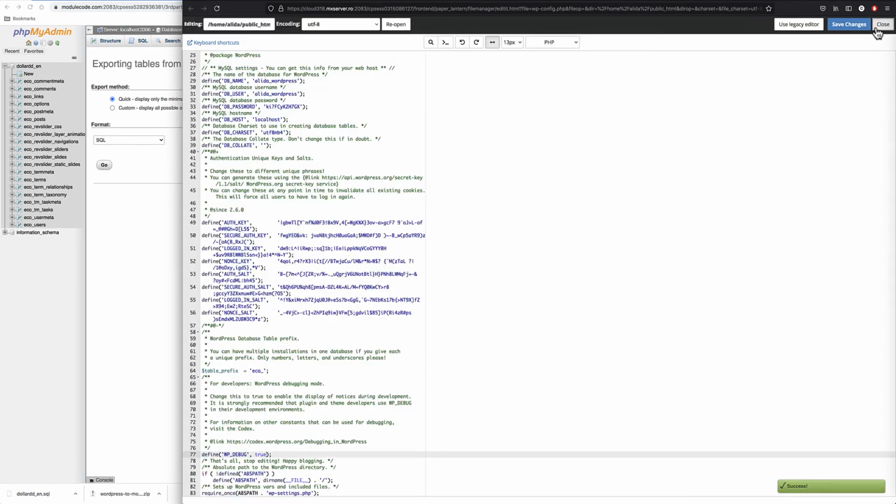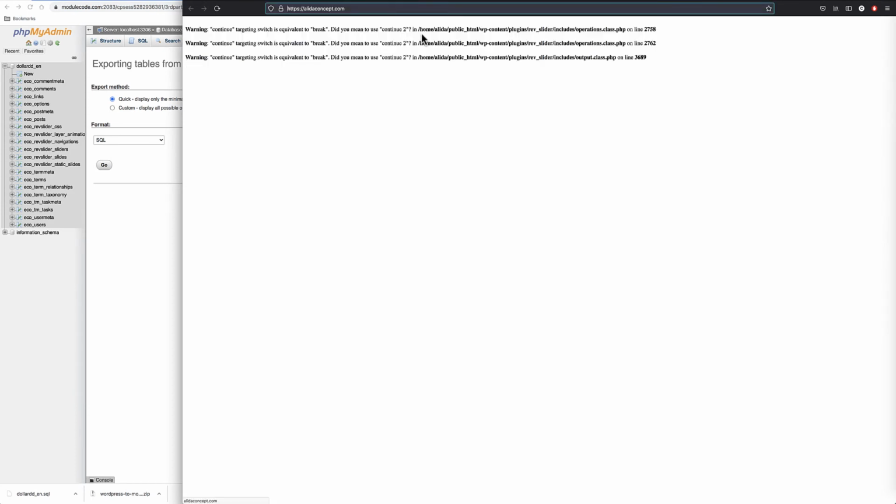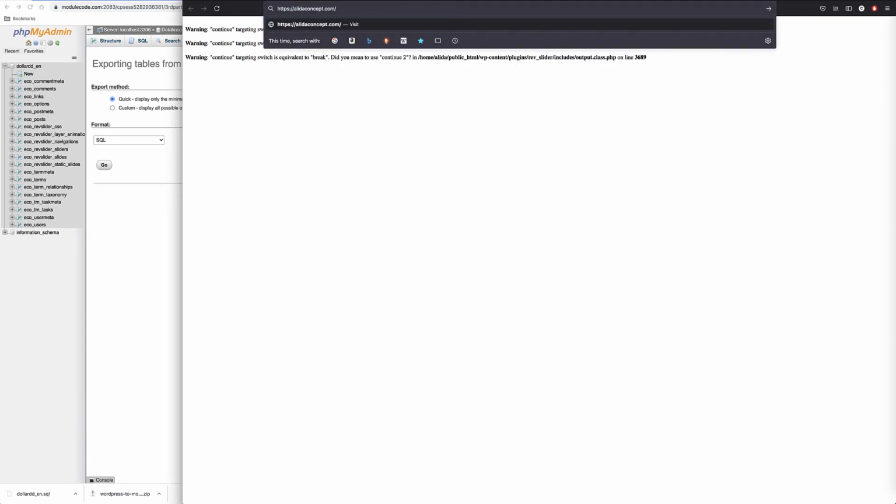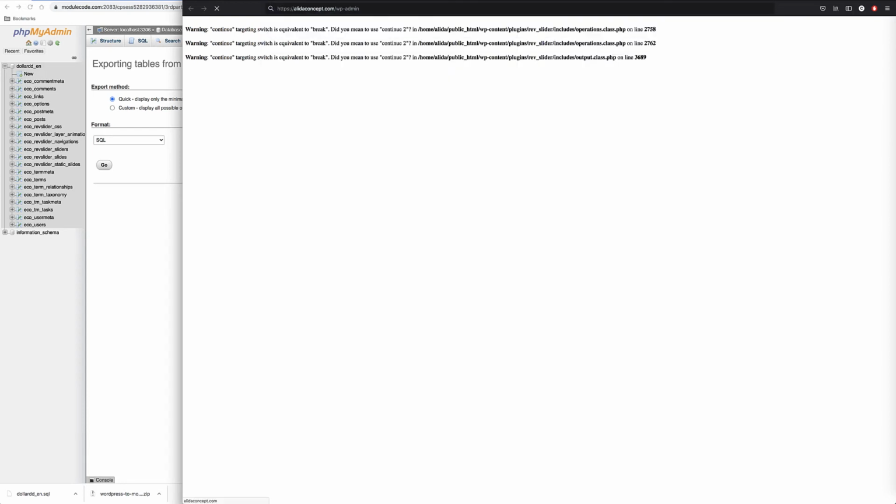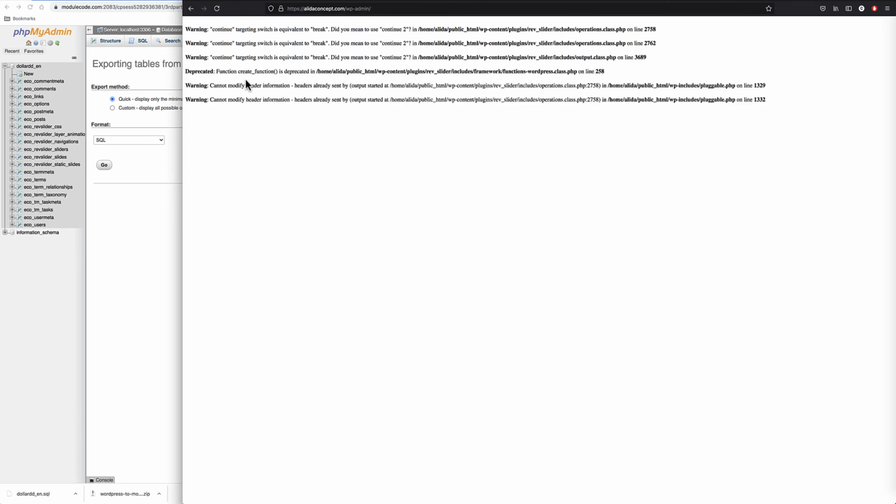With the debug mode set to true, we should see more errors in the website. As you can see, all the errors are coming from the plugins folder.